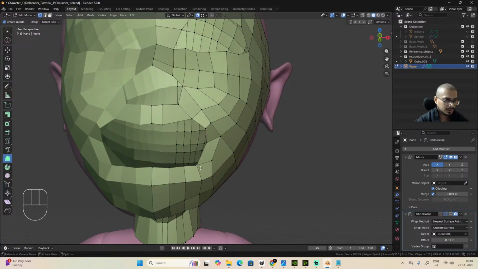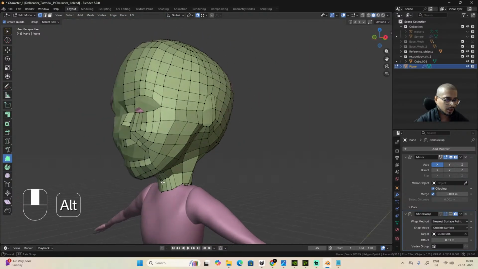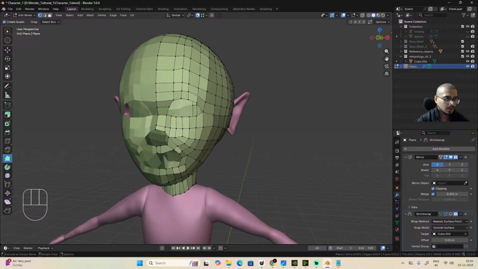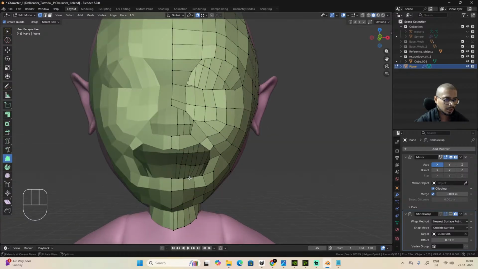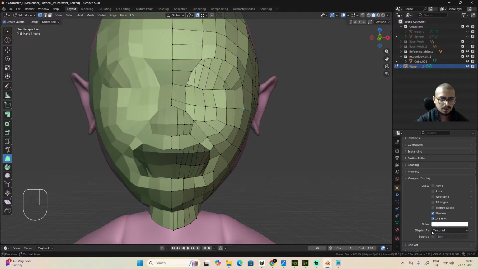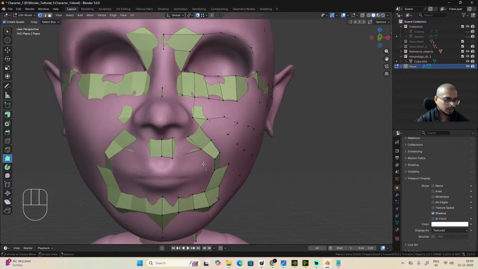So for lips, I need to define how many up and down vertices are going to be there. Like I defined equal vertices, 1 2 3 4 5 on the upper eye, and 1 2 3 4 5 on the bottom one. Similarly, I'll define it on the lips as well, and I'll turn off the in front modifier.